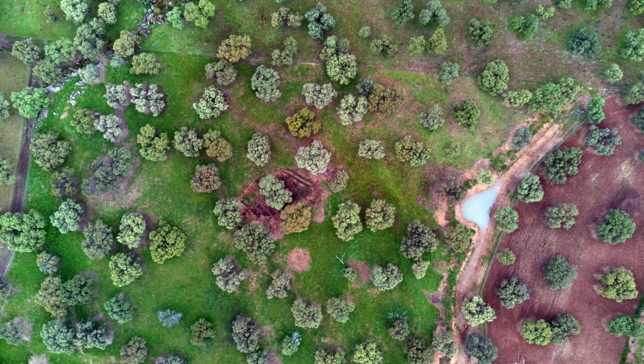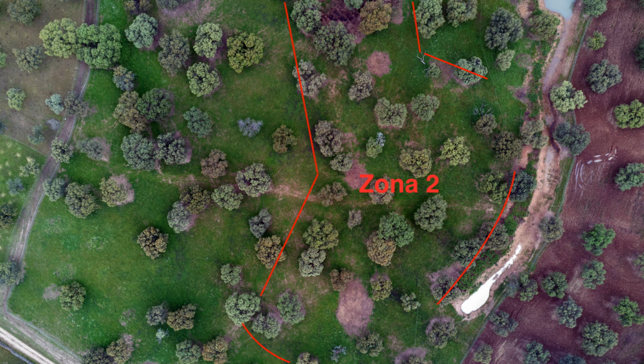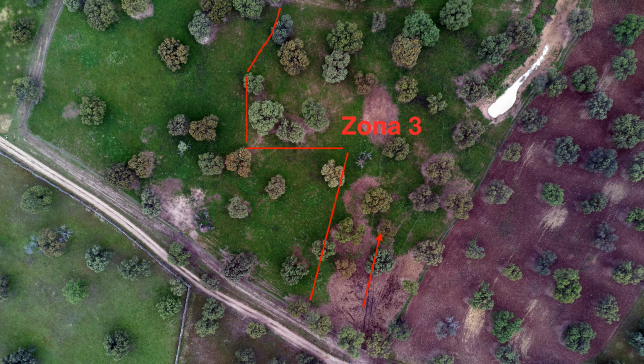This is the first zone with the red line depicting its boundary. The arrow indicates that the material from the beginning of the arrow should be brought to where it is pointing. Again, in the second area, the red lines depict the boundaries for the grazing, and we want to till in the areas where there are no plants. And finally, in the third zone, grazing is also marked by the red lines, and the arrow indicates that the material should be moved as shown.